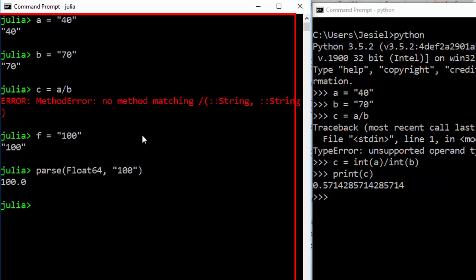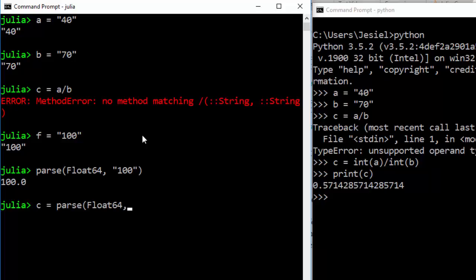So let's see how we're going to do this calculation. c is equal to parse float 64, minus, let's see whether that one also works. Let's try this one first: 64 minus f. Okay, it worked.